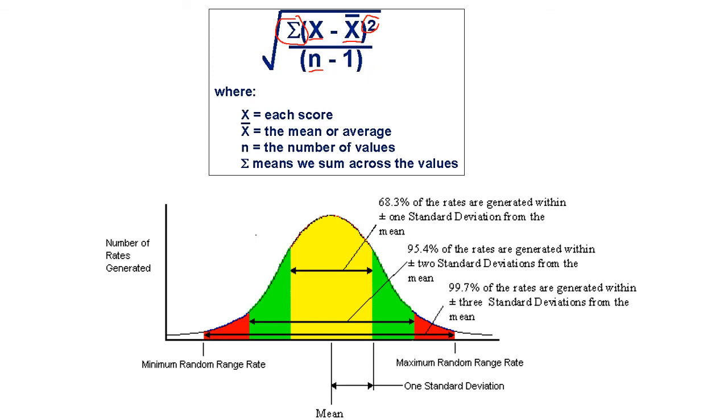Okay, so you can see how things like the number of observations you have is going to have a direct effect on your standard deviation. So the higher the number of observations you have, the bigger your sample population that you're looking at, you're going to find that's actually going to decrease that amount of variability in the data. You're going to decrease that scatter. Okay, so we'll talk much more about that in detail as we move forward.